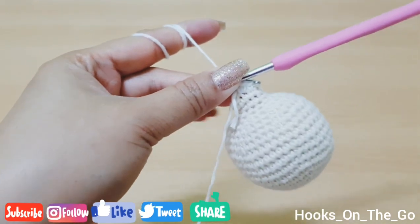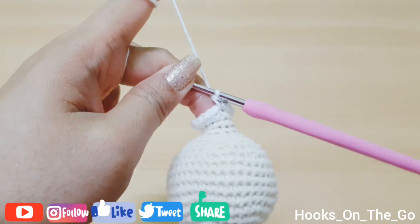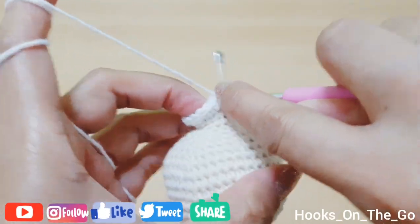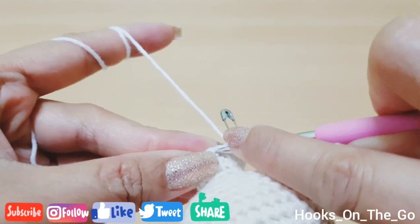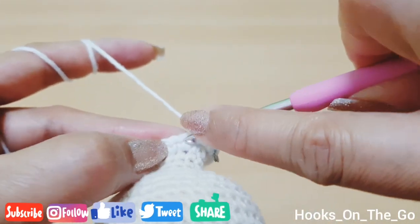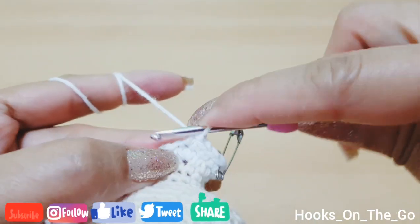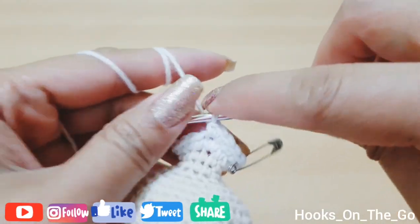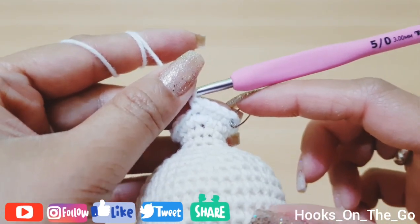And now we can cut the skin toned yarn. Now, round 22, we will make one single crochet in the next two stitches. One. Two. And in the third stitch, we are going to make an increase. So in this round, round 22, our pattern will be to increase all the way around. So at the end of the round, we should have 24 single crochet.